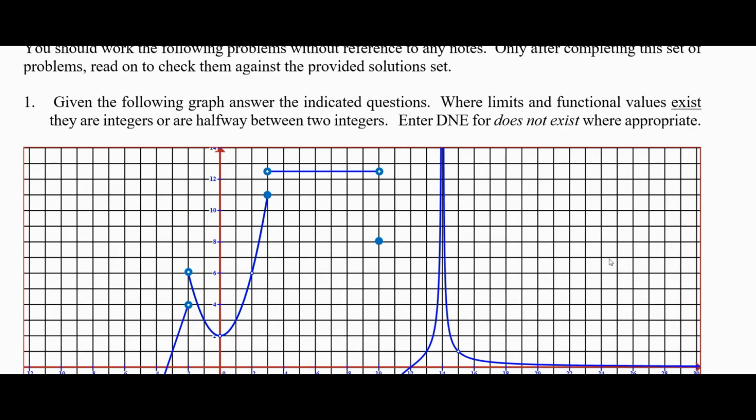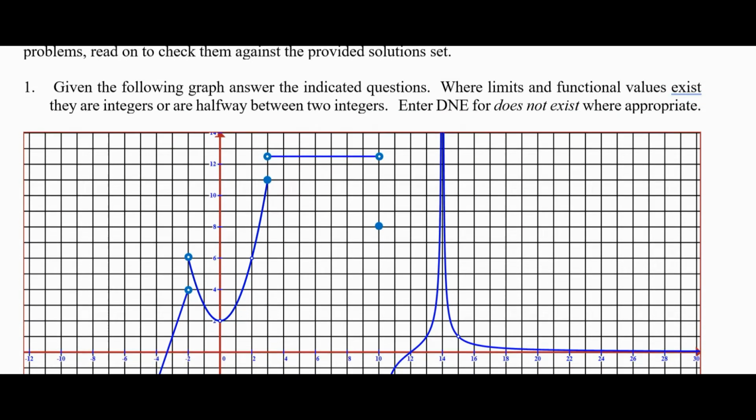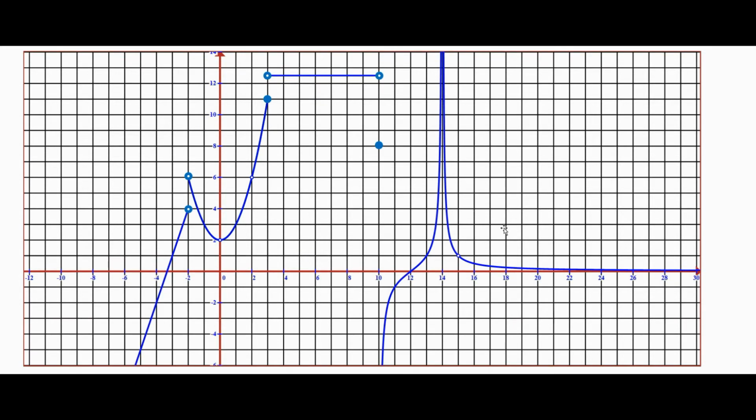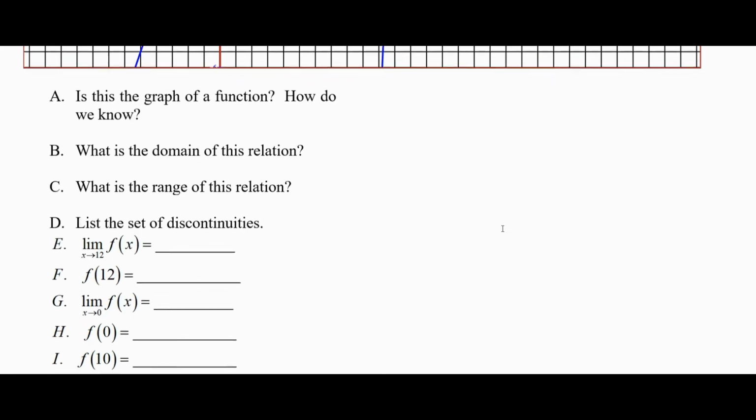The first set of problems has this graph of a relation. You see some open dots, some closed dots, obviously a piecewise defined function. I'm going to ask you a series of questions about limits and continuity and some related questions. If it does not exist, put DNE for the answer. So there is the picture, and you can pause on that screen to see it if you need to. And here are the questions.